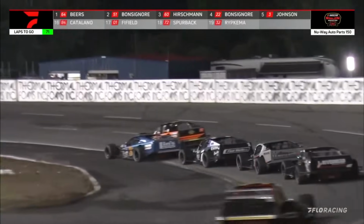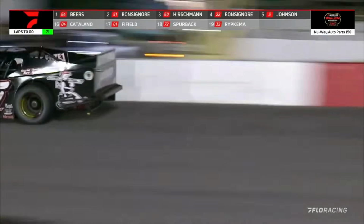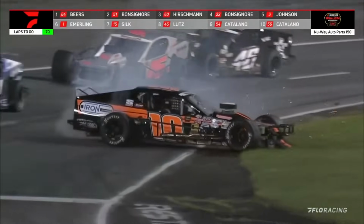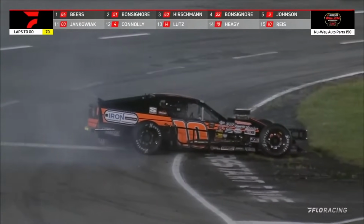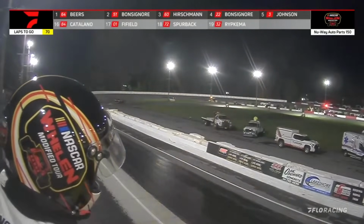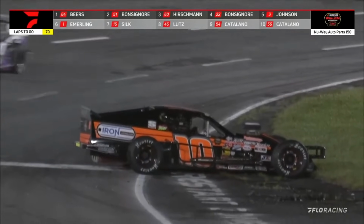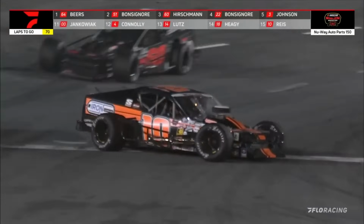Meanwhile, look what's happening with lap traffic. It's become a problem for Jake Johnson. They are almost 3 wide as Patrick Emerling made the move trying to get around this lapped automobile. They touch. Car 10 goes around and almost gets clipped by Ron Silk. Well, that's one way to get around a lapped automobile. Contact between Patrick Emerling and Bob Reese sends Reese spinning, the 3rd caution of the night that he has been involved in, and now the 6th of the evening, this time for a spin off turn number 4 after contact with Patrick Emerling.